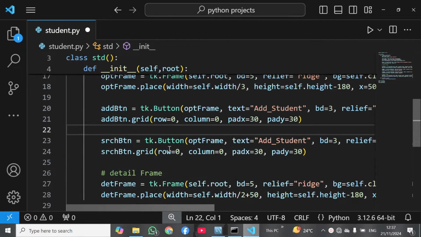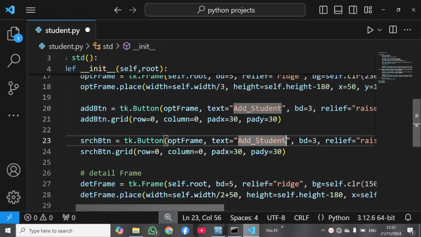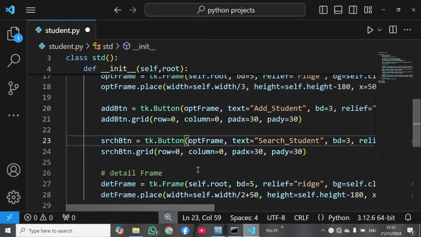The search button will be created in our option frame, and other specifications will remain the same, but I only have to update this text value. Previously it was add, and this is search student. So this is our new button, and it will be created in our second row.